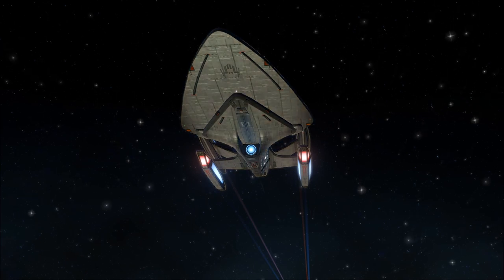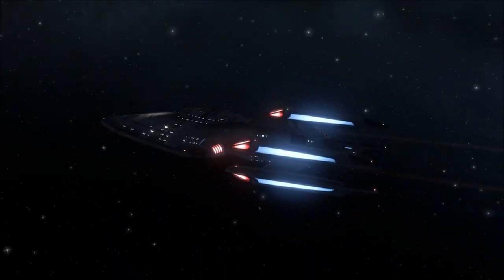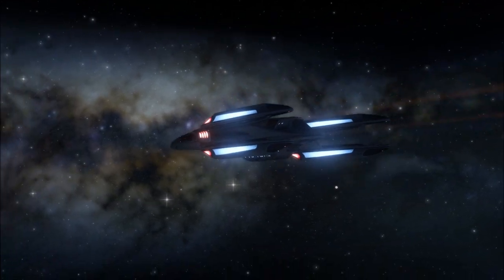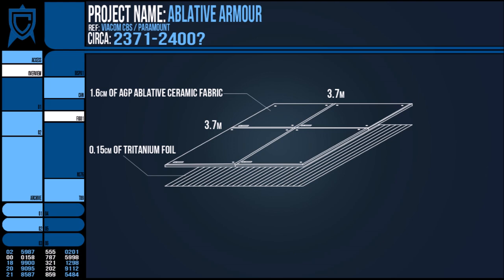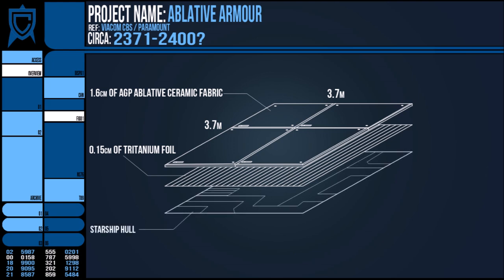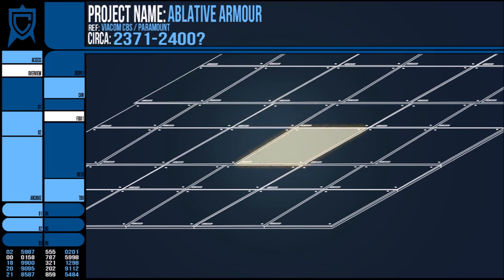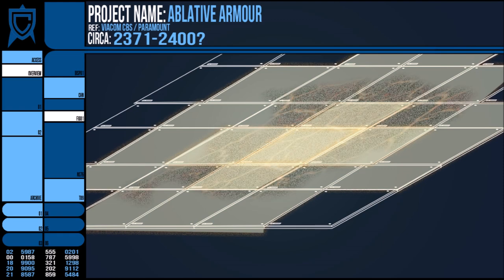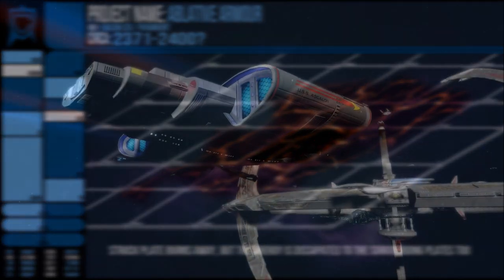The exact make-up of this armour is not stated, from its composition to its structure, but it covers almost the entire surface of a vessel and is a great example of Starfleet's innovation. Rather than simply piling on layers and layers of extra material, this thin 1.75cm coating — called the Armour Matrix — is actually designed to be destroyed. When it takes an impact from an energy weapon, it disperses the energy across its segmented matrix and allows it to burn away at a controlled rate, mitigating the heat, force and overall damage of the shot, spreading it across a wider area and time — in a similar way that a Kevlar vest disperses an impact.